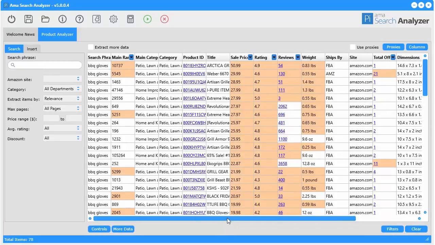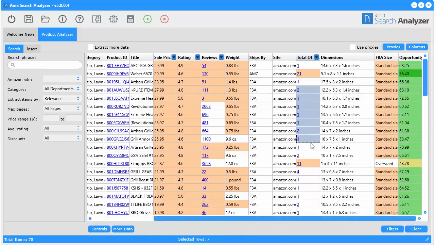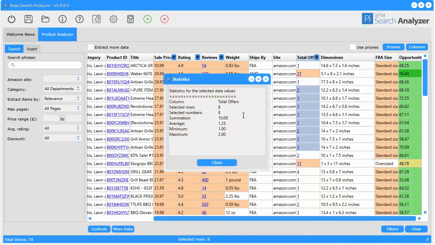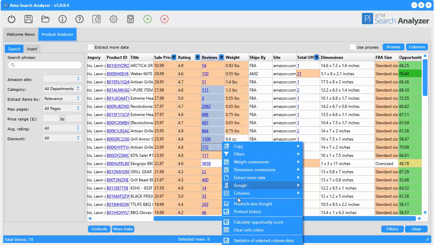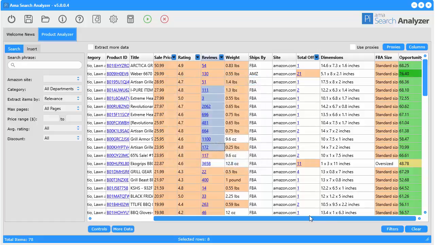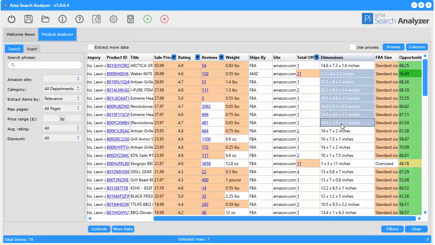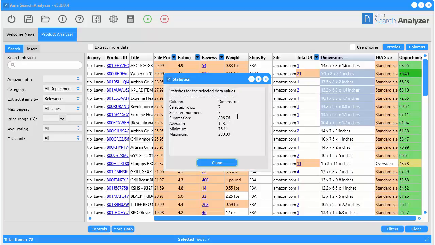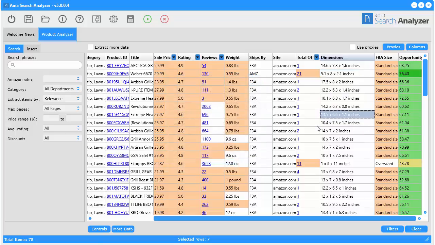Now I actually just paused the video there and went and fixed that little issue. So if you right click and you select the statistics here, you'll see that it will do the total. It'll do the total offers, no problem, as well as the reviews. So you can get the statistical data for that. Getting the average and minimum, maximum, as well as the dimensions. There was actually a little bit off there, but that's okay. I got it all figured out now. Makes more sense. You've got the volume amount here. That's the sum, average, minimum, maximum. So that's what that feature does.